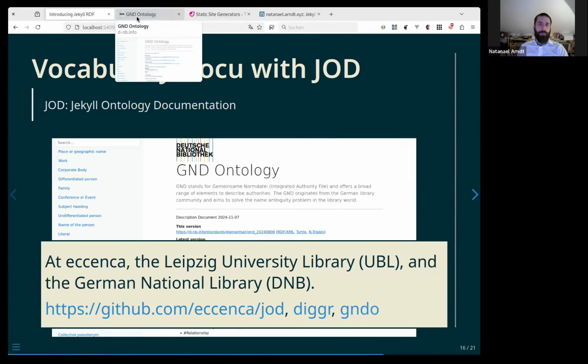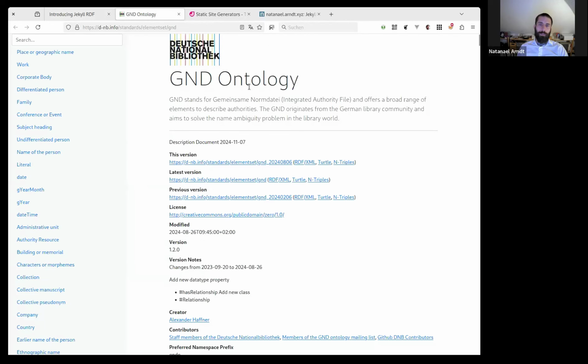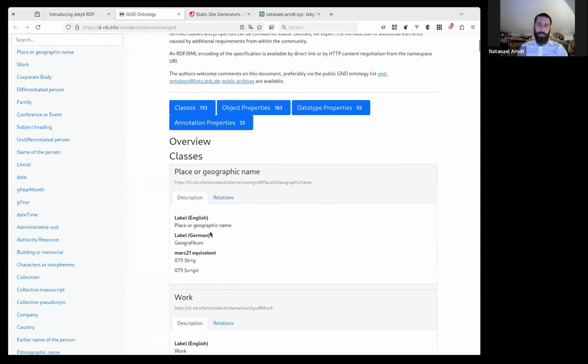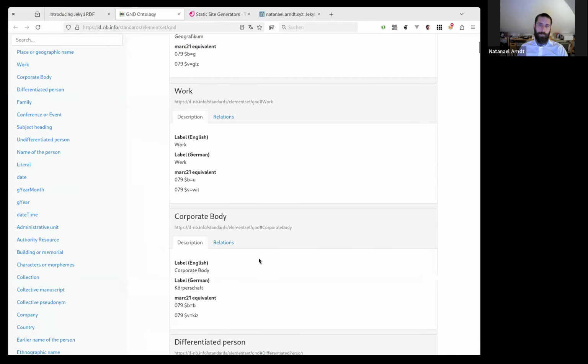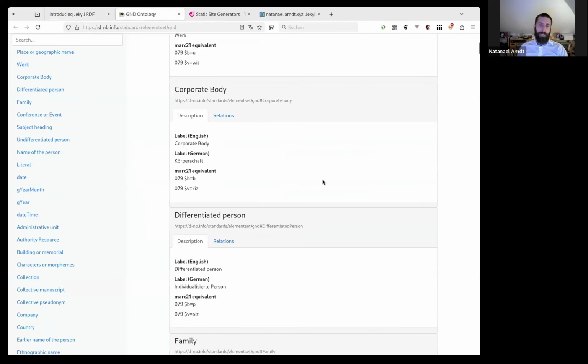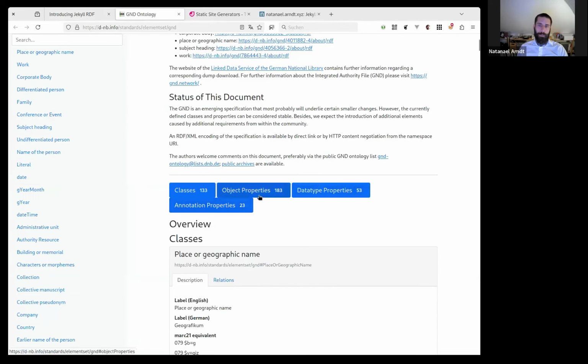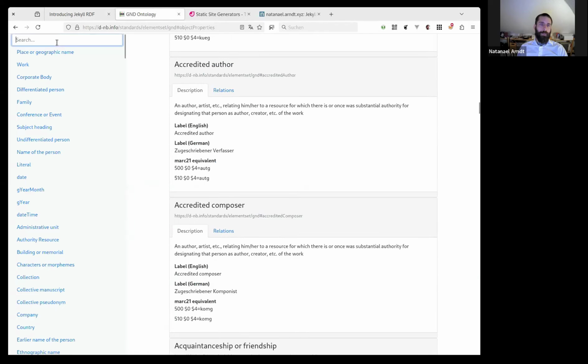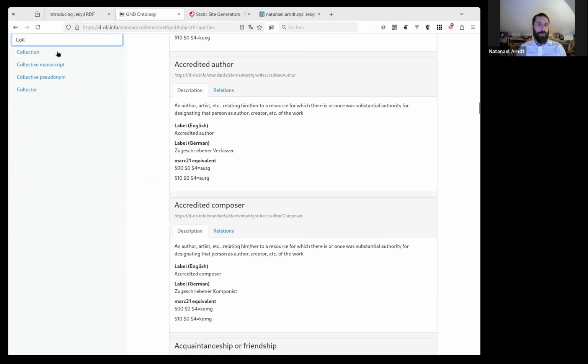So to show you this live use case for the GND ontology, you can see it's like for other ontology documentation systems, you can browse through the classes over here and the properties. You can click to directly jump to the properties, but you can also look for some things over here.